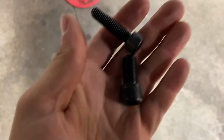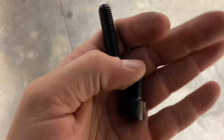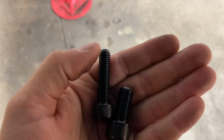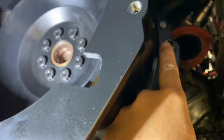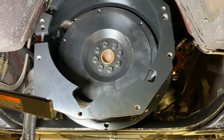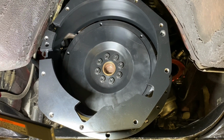So if you got the kit from me, you're gonna use all 5 of the big M12 fine thread bolts, and then you're gonna use the 2 smaller M10 bolts in the bottom. So these 2 bolts in the bottom, and then all 5 of the bigger bolts around there, and torque them down to about 40 foot-pounds. And then we're gonna go ahead and do the index now.